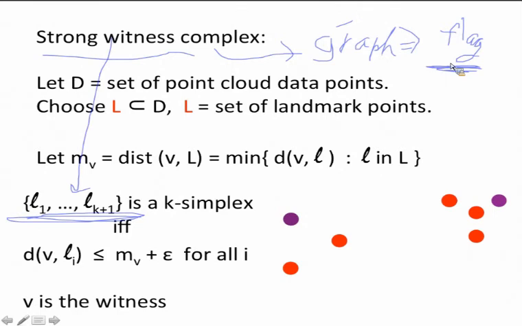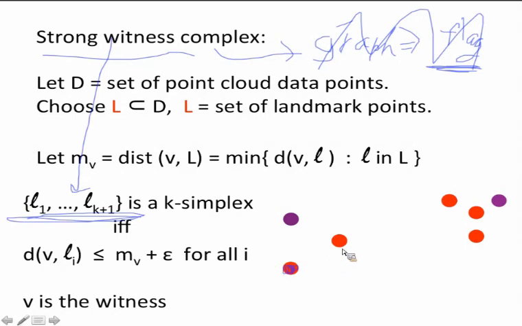So questions. Okay, so now that we've got this, we'll forget this flag complex to begin with, and we'll create our strong witness complex. We'll just do an arbitrary epsilon, but now in terms of my witness, let's take a look at this witness right here. Let's assume my epsilon is pretty small. If I take a look at this witness, the distance between here and another landmark point, if my epsilon is small, this won't be a witness to any edges.